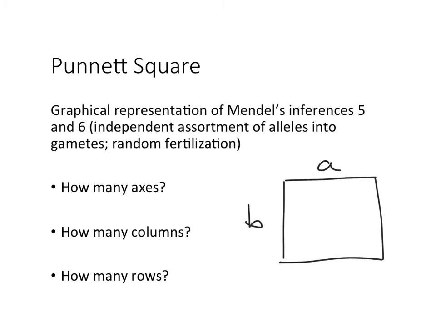What are the labels of A and B? What do those things represent that you write there? These are alleles. Okay, so what alleles go where I've written A? Which alleles? Whose alleles? How do you decide what to write across the top and what to write down the left side?